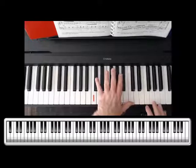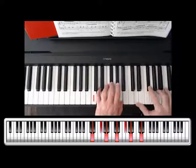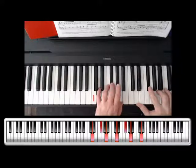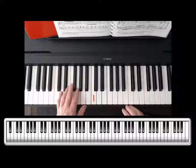The left hand comes up to the treble clef, and it's a roll up, and that can be done fast, or it can be done slow. It shows that as a half note, and you can take part of that 2 counts for the rolling up of that chord. So now let's look at the left hand for the last line.